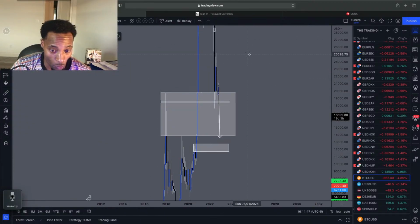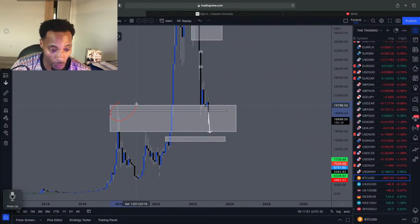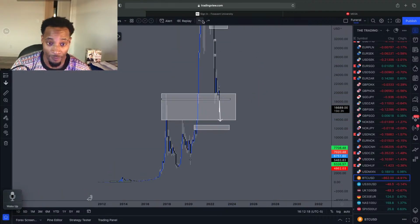Now let's go over Bitcoin. We'll wrap it up real quick. On Bitcoin, we have previous structure resistance, now turn support over here. We did have a few times that the market used this as support, but since this is a very, very strong level, which was around that 18,000 level, now broken to the downside, especially if it does with this monthly candle close like this in about 19 days, we could possibly see more continuation to the downside before we actually get that move to the upside that everyone is expecting.